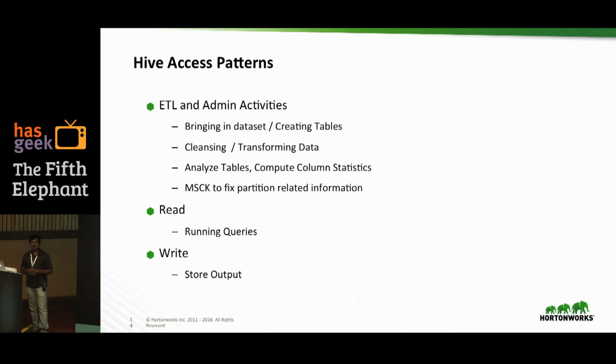Let's look at an application like Hive, which is built on top of this layer, and try to understand how it impacts the performance. If you look at a very high level, the kind of access patterns in Hive are the ETL or the admin related activities, where you bring in the data from the external sources, create tables, analyze the tables, or do some transformations so that it can be exposed to the end users, or it could be computing the column stats, or if you have lots of partitions, you might end up running commands like MSCK and so on. Basically the admin related activities.